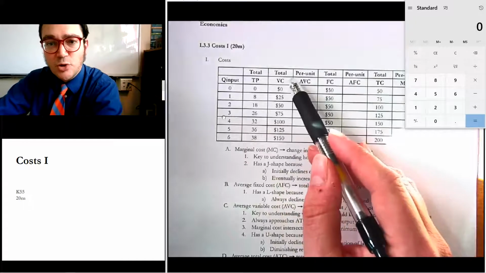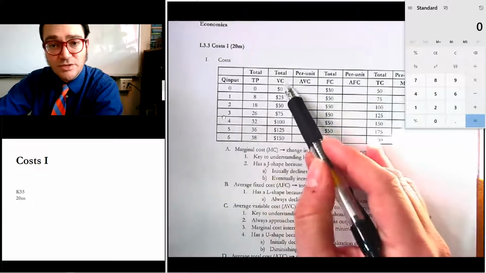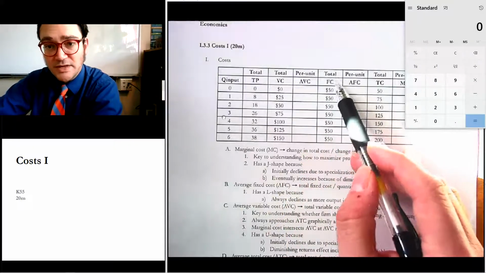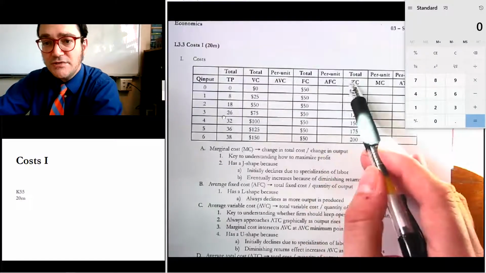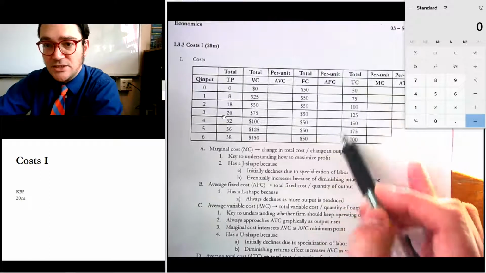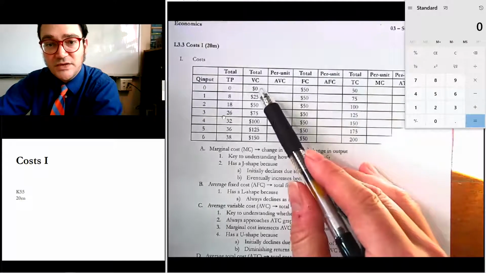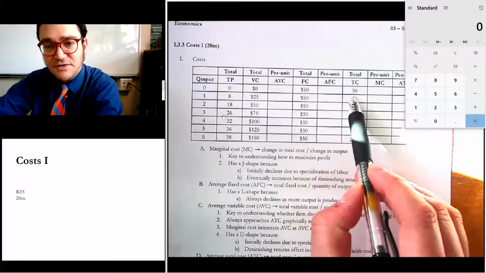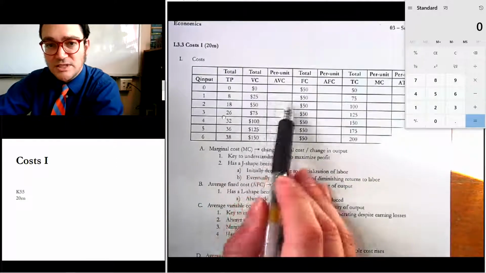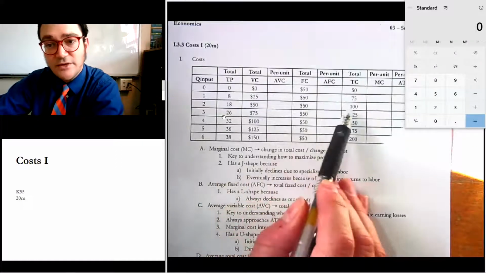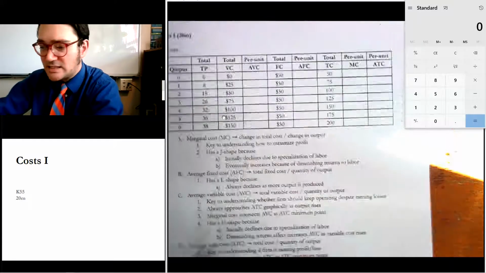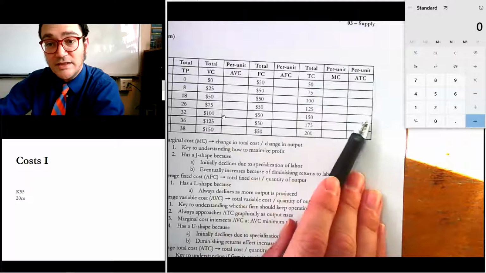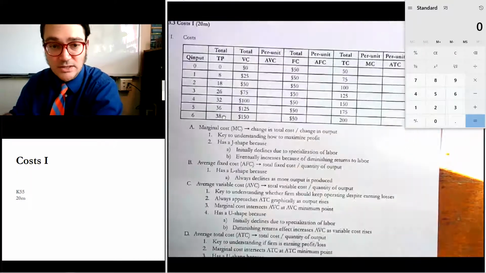And then you're given some total costs here. You're given total variable cost, that's what VC stands for. You're given total fixed cost, that's what FC stands for. And you're given total cost, which is TC. You can see that if you add 0 and 50, you get 50. If you add 25 and 50, you get 75. So the fixed cost plus the variable cost, add those two together, you get the total cost. And what we're going to find is that if you add average variable cost and average fixed cost together, you're going to get the average total cost, by how we calculate these.